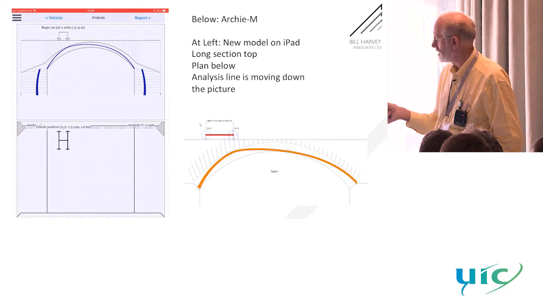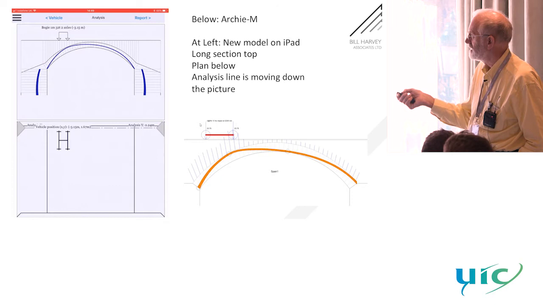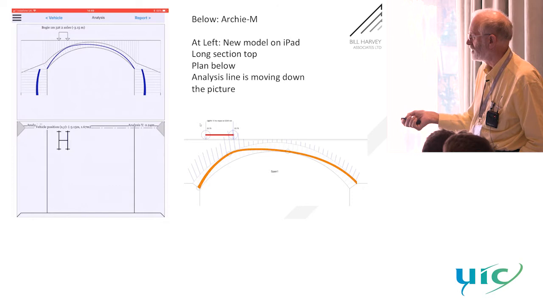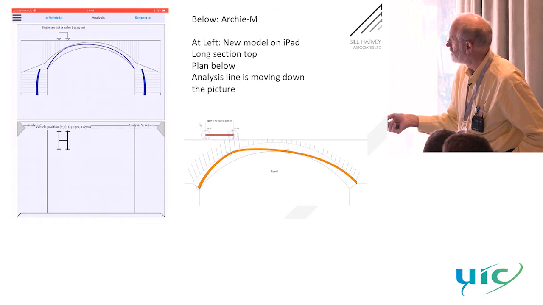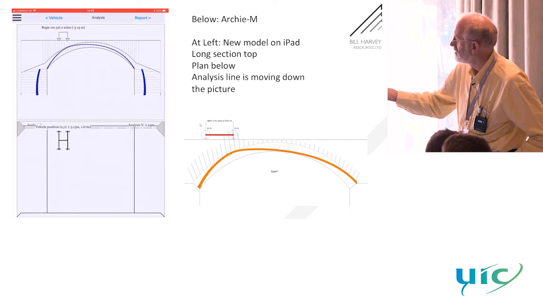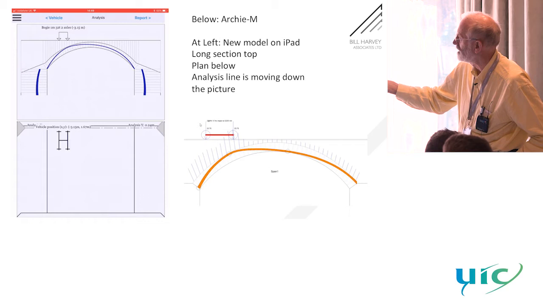This is built for an iPad. The analysis here is at this line across the bridge. Here is a four axle bogey. Bridge is this wide, the span is from here to here. And I think I'm going to have to try and, no, if I just go back and do it again, you'll see the analysis is starting right at the top. We get a peak in the thrust line here. It dips a bit, comes back to a peak with the load where the wheels are, and then drops away to almost dead load effect further over here.